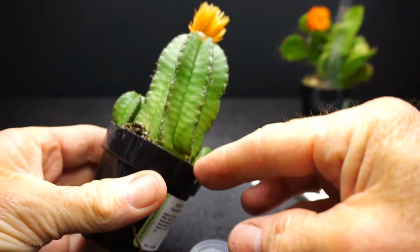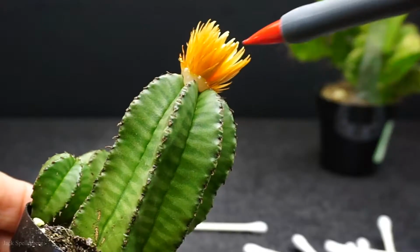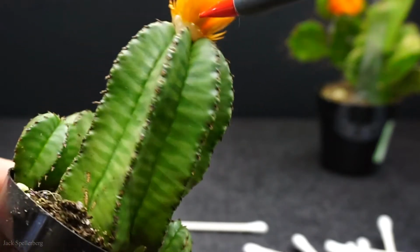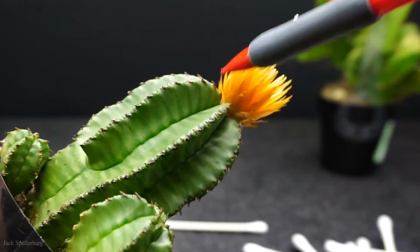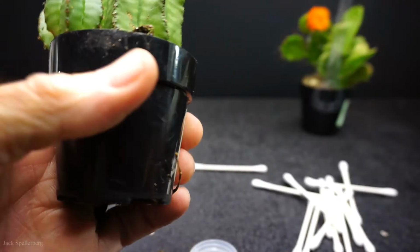It looks like there's one central blob of glue right up here on the top, and it's fairly localized, like it doesn't drip down, and even on this side there's hardly any contact points at all, so this one should come off fairly easily.